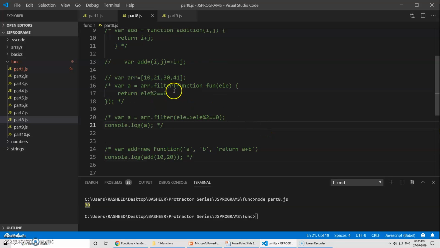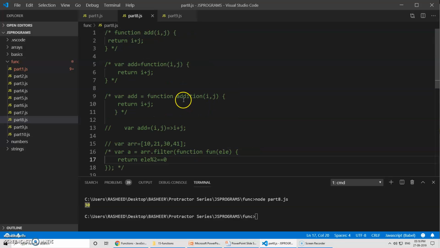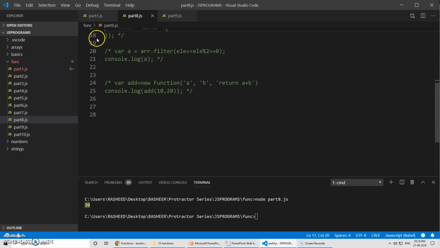My suggestion is, if you are using any callback functions, try to reduce the length of it using these arrow functions. Here you can also write like this, there is no doubt at all, but this one sometimes may lead to confusion if you have so many callback functions with you. In that case, this methodology will reduce the confusion, as well as make the code look easy and look good also, right? So in these many ways you can create the function and make use of them.